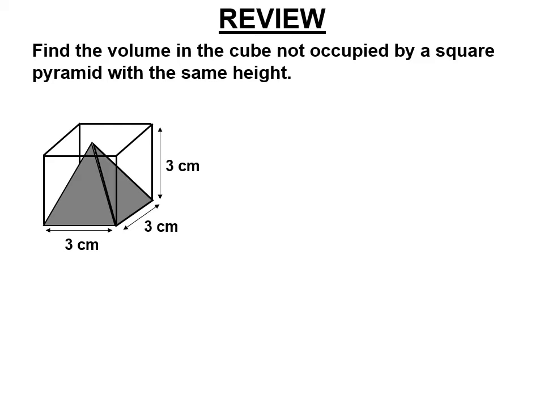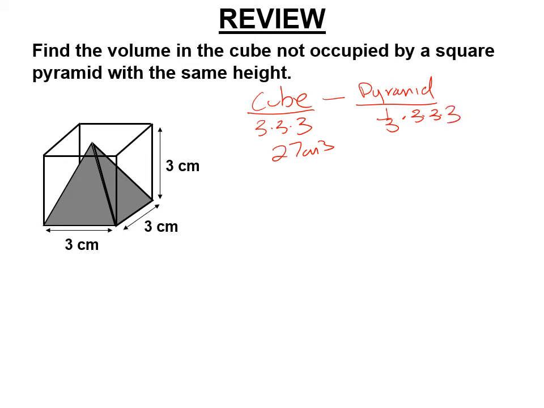So, you could do this with subtraction. You could take the cube and subtract the pyramid, but we've done this before. All right, so you take the cube and do 3 times 3 times 3, which is 27 cubic centimeters, and then you subtract the pyramid, which is 1/3 times 3 times 3 times 3, right, which is 9. I guess we could just do it this way, and you subtract that, and 27 minus 9 is 18, is that right? Yeah, 18 cubic centimeters.